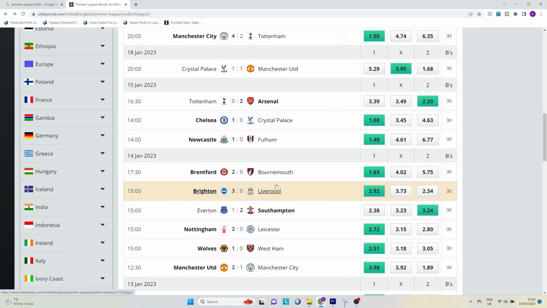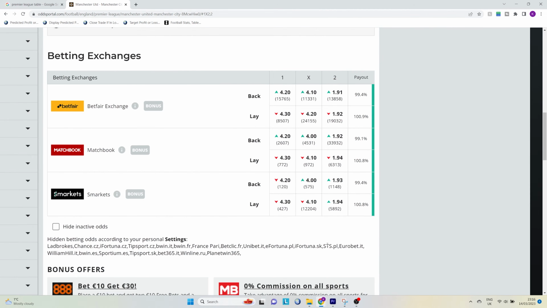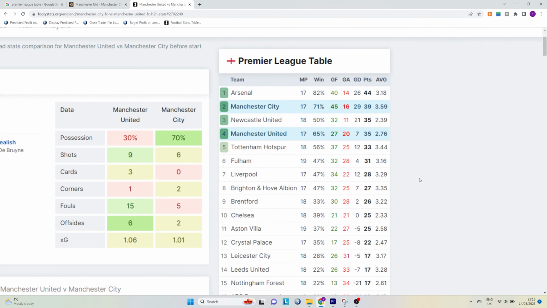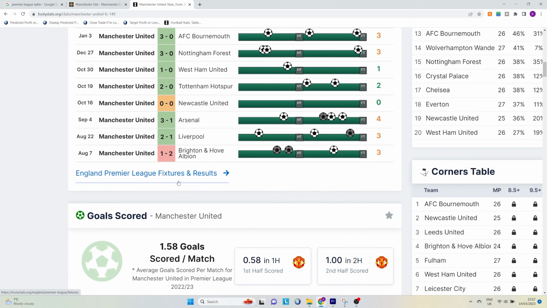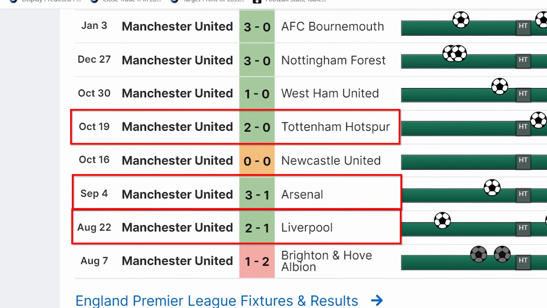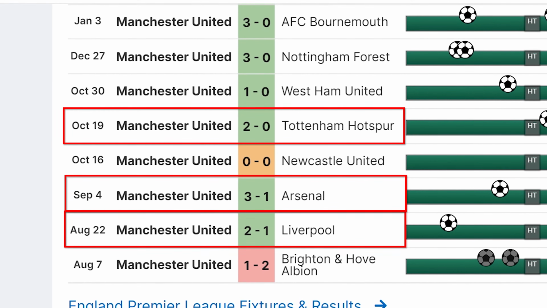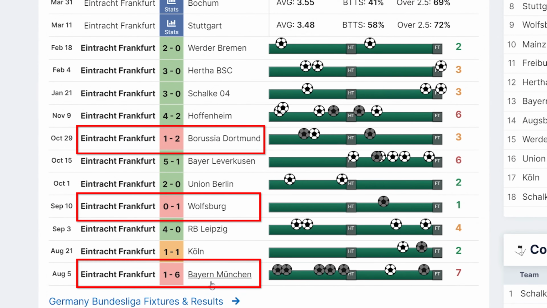The most recent game I found, which was reasonably close to what I was looking for, was Man United versus Man City. To be honest, United looked comparatively a little bit too strong compared to Frankfurt, but they were a team competing for the European places, and like Frankfurt, had been on a 4-game winning streak. United did, however, have a good record against similar or better quality teams in the league, which was unfortunate because this is the opposite to what Frankfurt had, who struggled against similar or better quality teams.